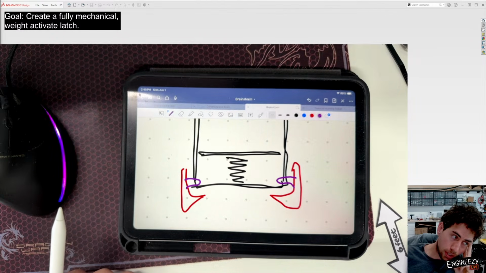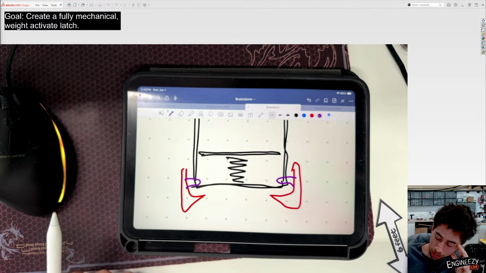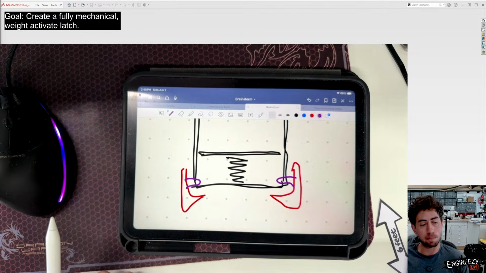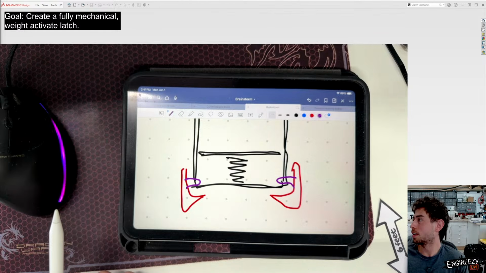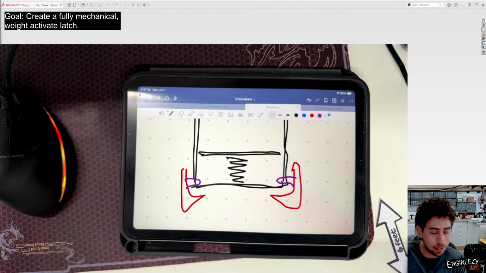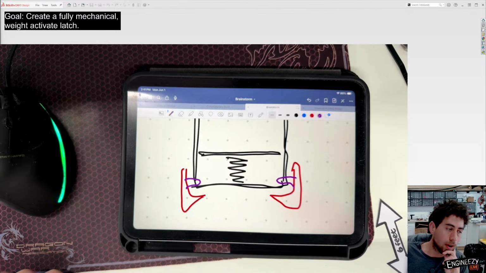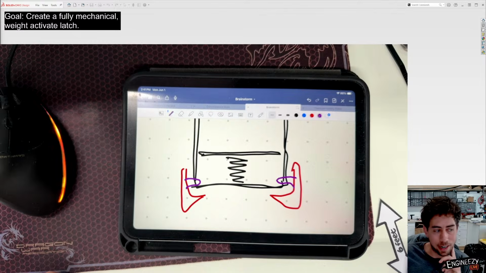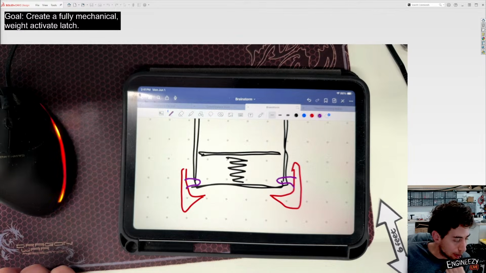What do I think of the A2? Honestly, I don't fully understand the A2. Bamboo Lab is a little confusing to me. They release a printer, and then a year later they release a printer that prices their first printer out of the market. I think the A2 is like the H2D without an enclosure, but still really good, and it does all the same things. So if you're in the market, it's probably a good machine. I have things to say about Bamboo Lab, but we're not going to get into that here. Yeah, 3D print it for sure, but we have to do all the design to 3D print it.